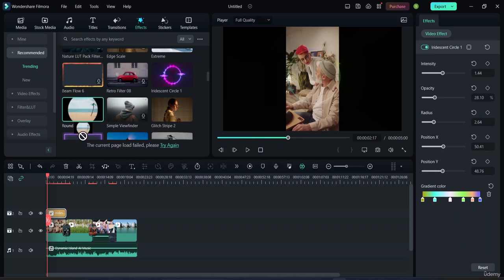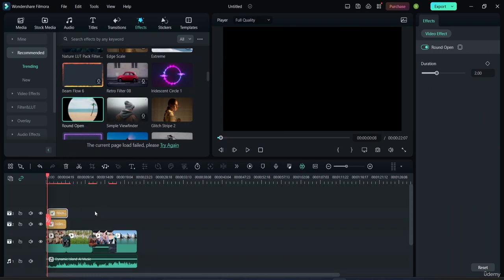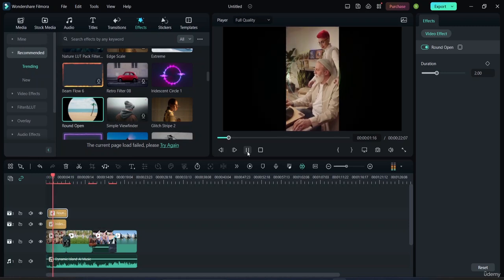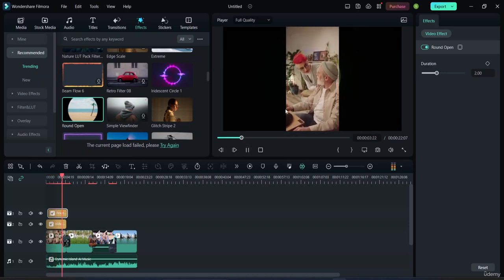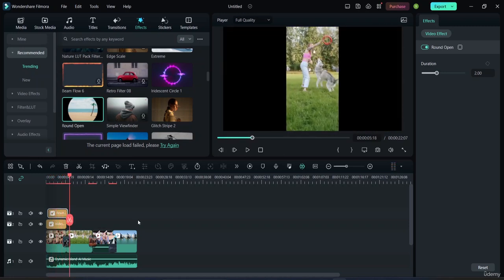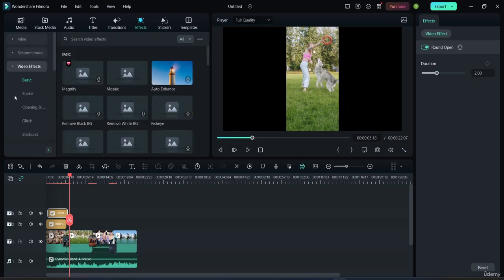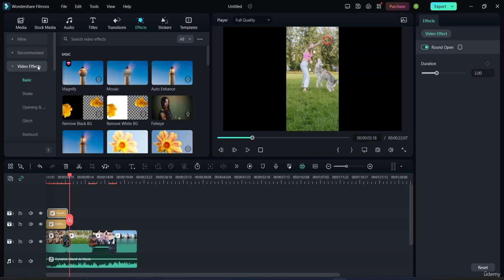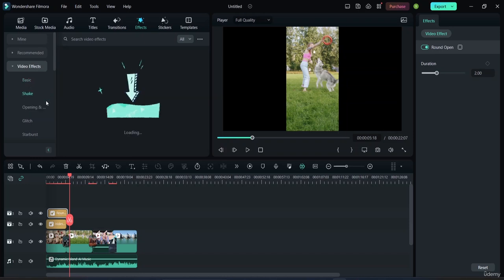Okay, so I'll put this effect as well. I'll put on top of this one. Okay, so I do have this effect now as well. Okay, so now let's play and just try to see a preview. So this is how it will appear on my screen. So this is the way how we can actually work with effects, and they do have different kind of effects here. These are a few of the video effects, some of the basic thing, and these are some glitch effects.